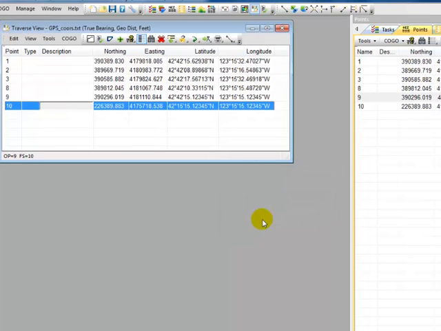So no matter how I entered a geodetic position, whether I imported it from a CMM file or a Trimble Business Center file or any GPS receiver, or whether I entered a geodetic position in the point manager like we see on the right, or I opened a traverse and formatted the traverse to display latitude and longitude and entered the geodetic position there, it really doesn't matter. The point is now part of the survey, and I can reuse that in any COGO, any traverse, any drafting that I choose to.